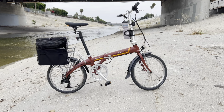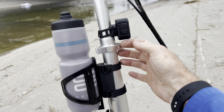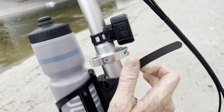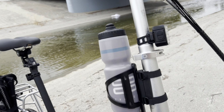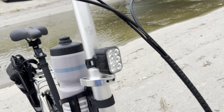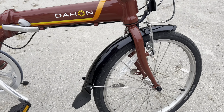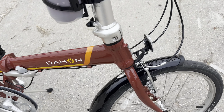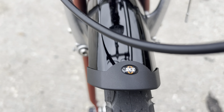So let's get started and take a look at this water bottle cage. It's a Velcro water bottle cage made by Concord, which is a Walmart brand. You can get these for about $10 at Walmart. And that's a Work Pro rechargeable USB headlight on there. And then this SKS fender kit I bought directly from Dahon, but I believe you can buy them from SKS as well, or from bike parts dealers.